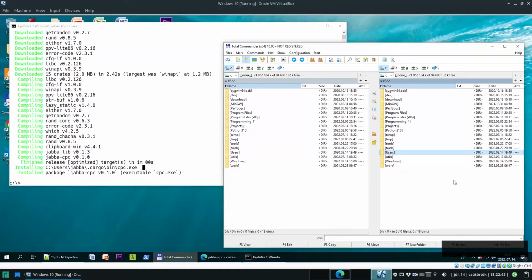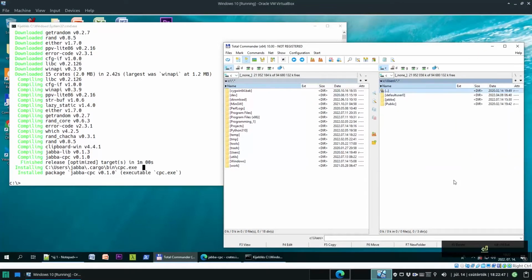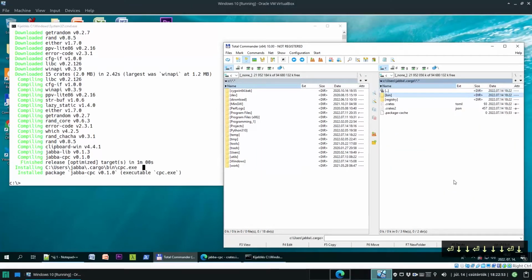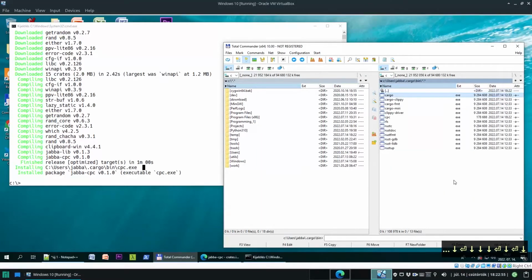Let's find it. So this is on drive C, users, your username, in my case java.cargo, and here in bin we can find cpc.exe. When you installed cargo and the Rust programming language, this folder bin was added to your path. So CPC is now available.